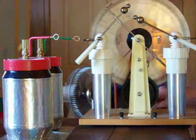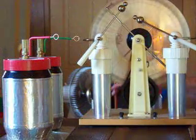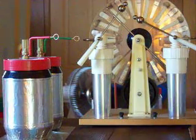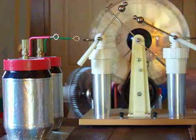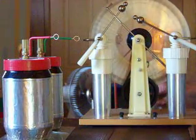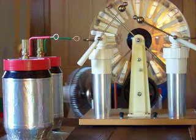Now they're bridged together — you see the intensity of the spark. You haven't increased the voltage at all, it is still 70,000 volts. What you have done is increased it — it's actually measured in joules, which is a combination of current and voltage, measuring how much energy passes in one second over a distance. You can see the intensity increase quite a bit. You can think of volts as pressure, current as volume.